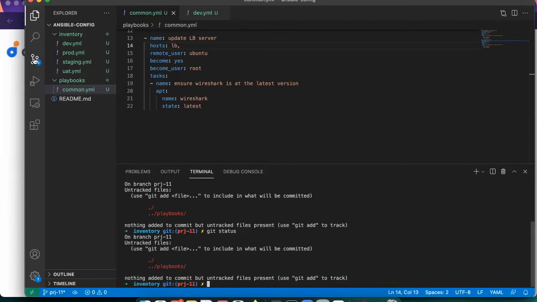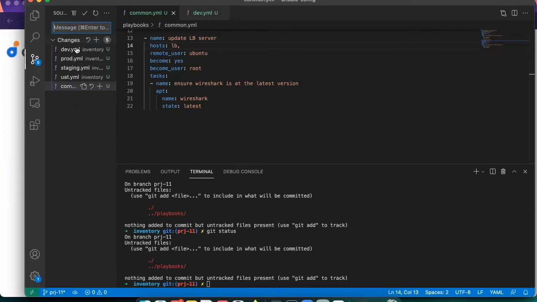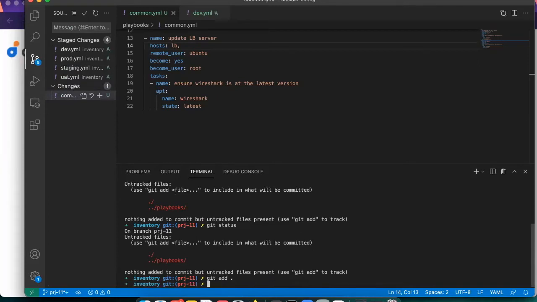Or you can also come here and you will see all the files we have worked on, and we can just commit here too. Let's do it from here. Git add full stop, which means you add all the untracked files that need to be committed. So that's done.